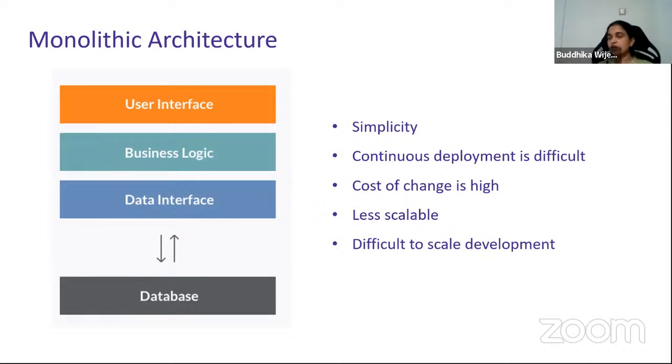And when we have the monolithic architecture, cost of change is high, and it is not that scalable. It is scalable only in one dimension. We can have multiple units scale, but the cost is high when we are going to scale in one dimension only. And at a certain time, when we have to scale up the development, like if we are to divide this application to several teams, then with the monolithic architecture it is difficult because there are a lot of team dependencies.